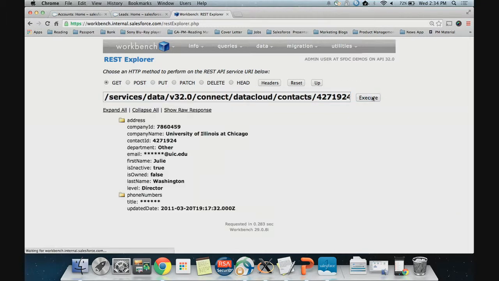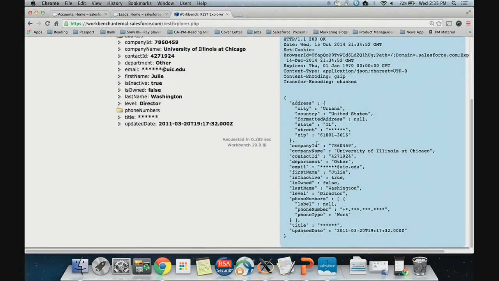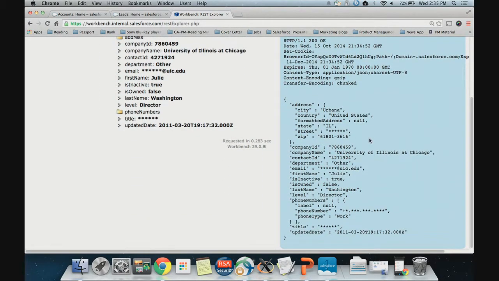Once I click on execute, this is the result that I get back. I'll just open up a raw response, which will make it easier. So this is the response I get back. You can see it's a JSON string. And you can see these fields like street, email, phone number, and title. They are obfuscated, indicating that we have not yet purchased the record. Other fields are available for you to view, so you can make your purchasing decision looking at those fields if that record is important to you or not.